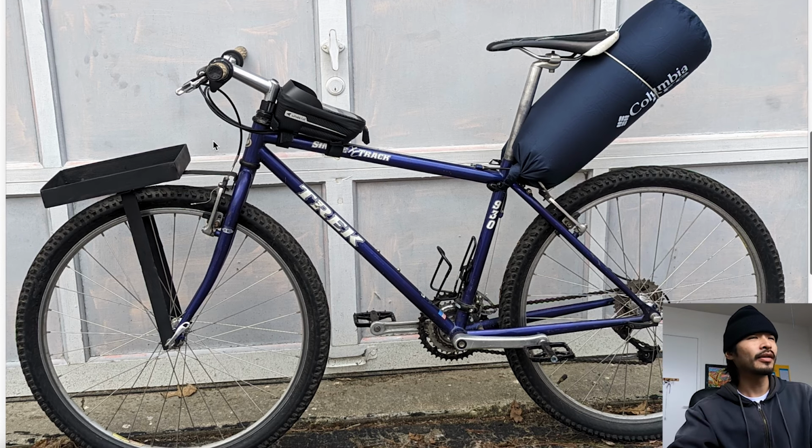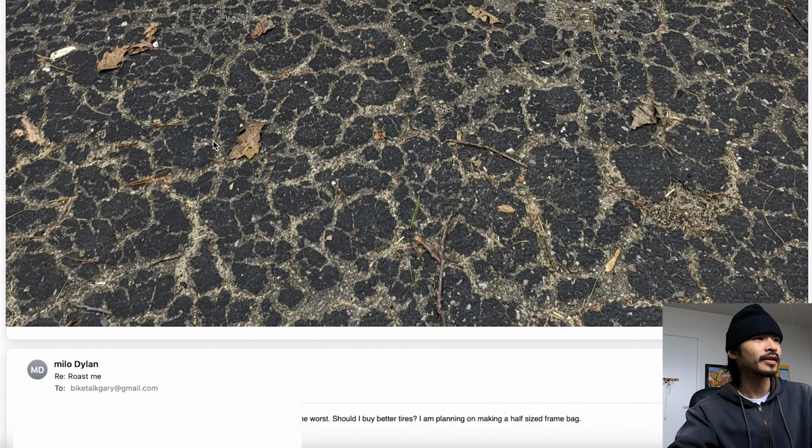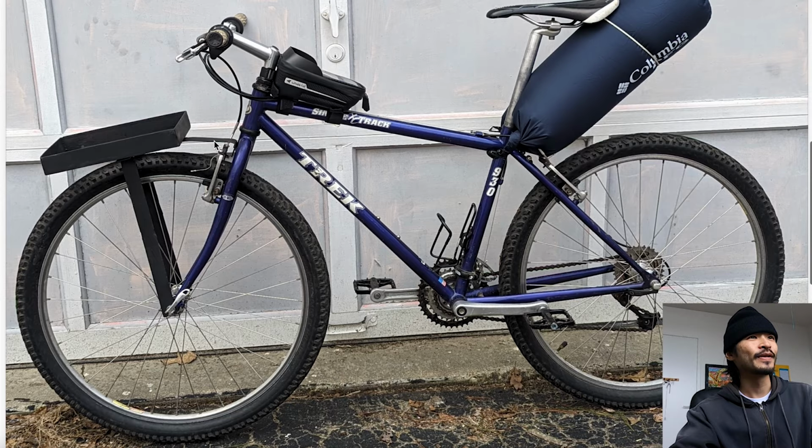Alright, first up we got Milo. What's up, Milo? And here's his bike. He's got a little descriptor here. He said, bought off grandma for 80 bucks. I made the rack by hand and I know the dry bag is the worst. Should I buy better tires? I'm planning on making a half-size frame bag. And he said, roast me. So yeah, here it is.